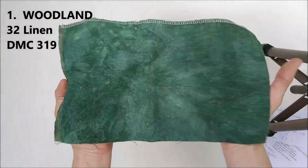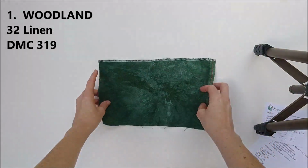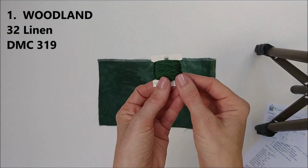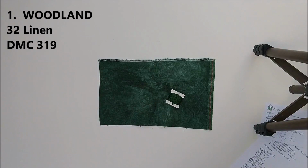Ready? First up we have Woodland. This is a 32 count linen. Would be really gorgeous for a Christmas piece with some light floss. I paired with it DMC 319.